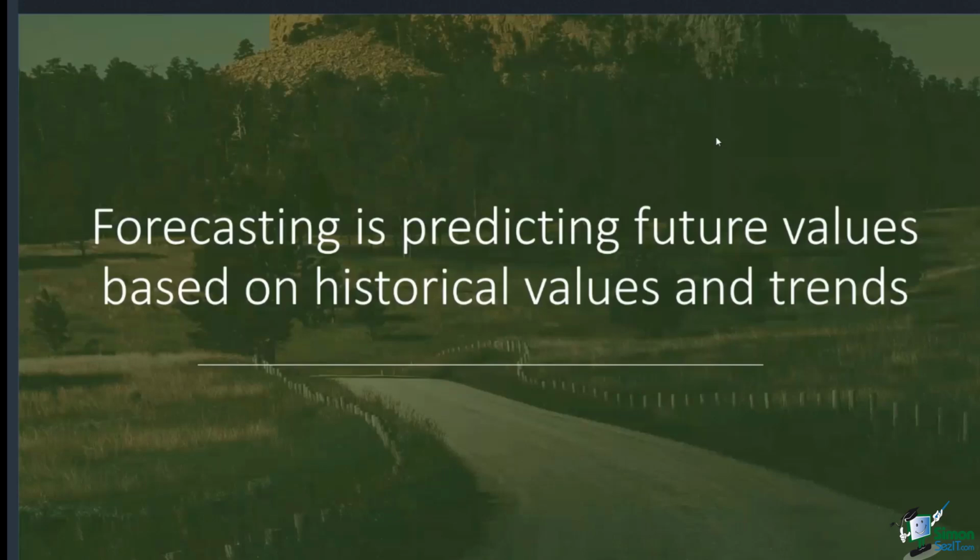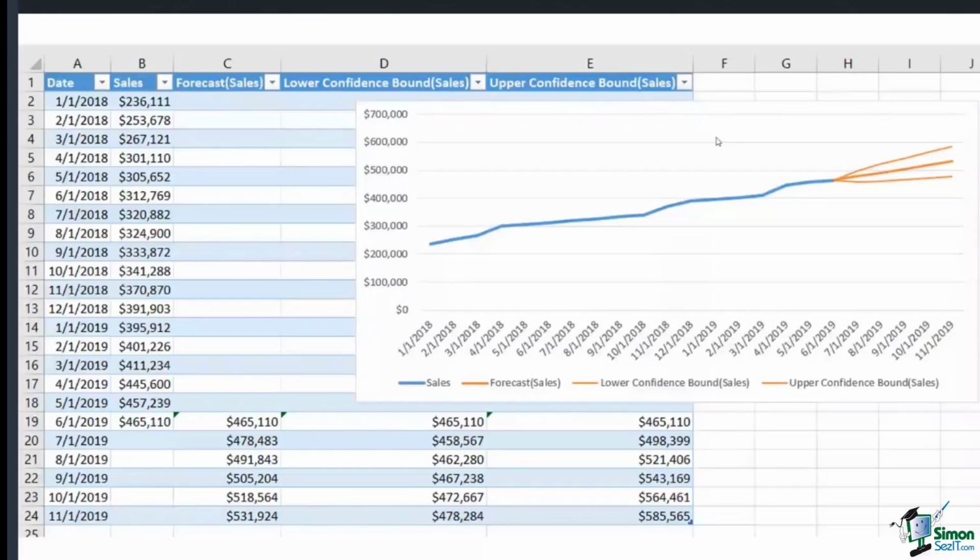Now, as I said, we're going to use many different techniques to look at forecasting in Excel, but this is just kind of a little example, and we're actually going to recreate this example. You can see here we have some dates. I have some sales figures in columns A and B, and then right at the bottom, you can see that I've forecasted what those sales might look like based on what has gone previously. And I've also got a little chart on there, a line chart, which is showing me that forecast. The forecast is shown in orange, and it's also showing me a confidence level. Now, I'm going to get into exactly what that is when we come to create this little chart, but that's kind of what it looks like once you've set it up.